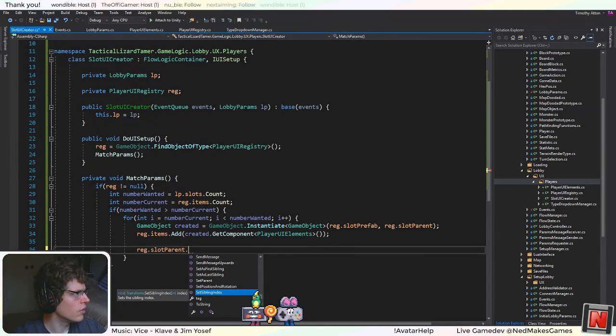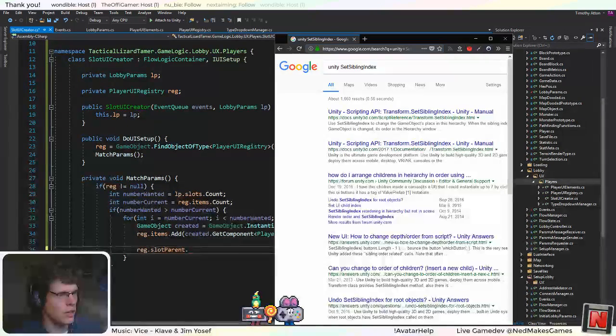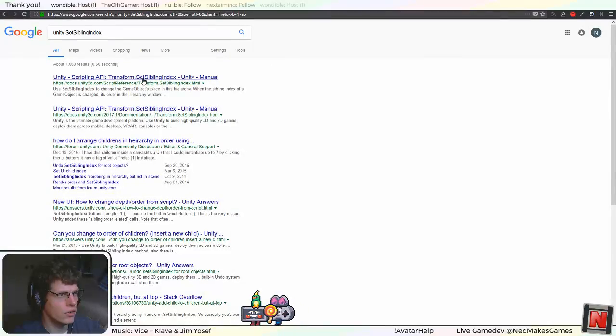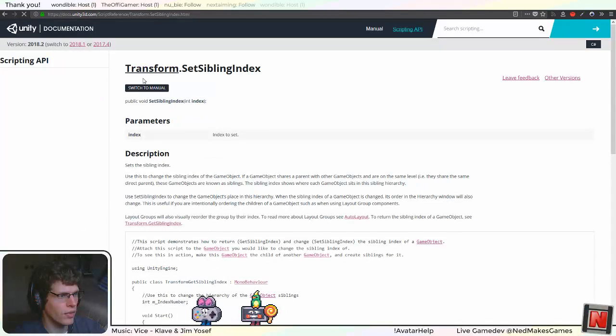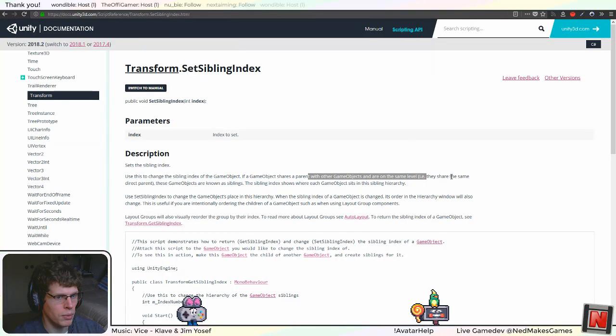I guess I should check to make sure that there's any gotcha. The Unity SetSiblingIndex. Like I said, most objects don't care about the sorting, but the UI does, so I should check. Use this to change the sibling index of the GameObject. If the GameObject shares a parent, blah blah blah.